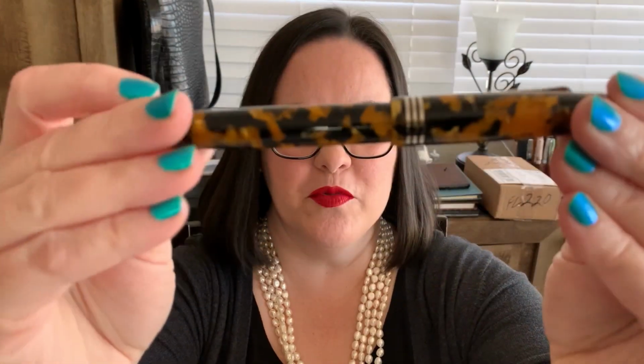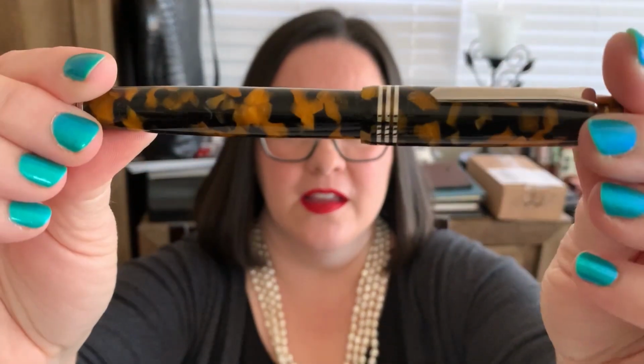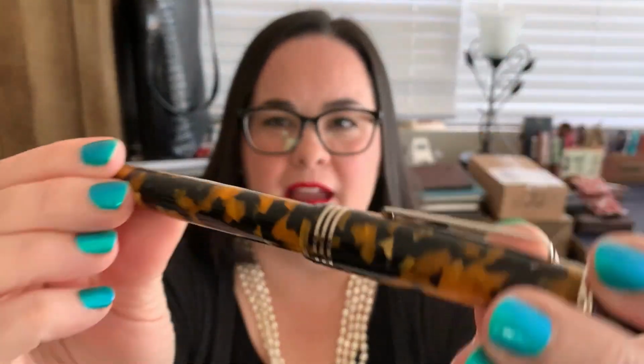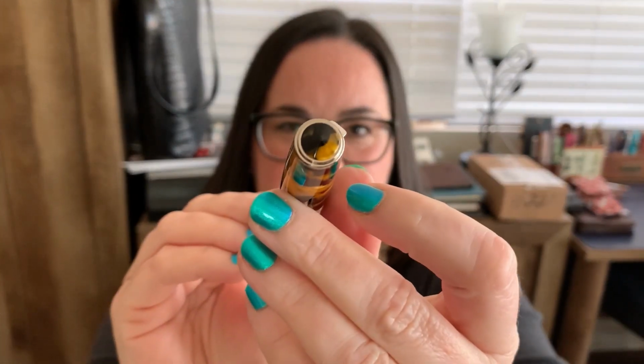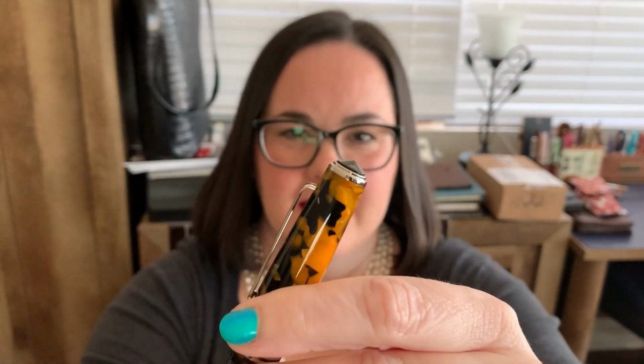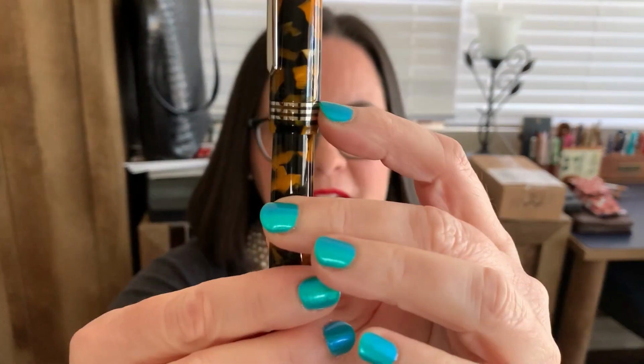Here it is, amber yellow. It's got a nice yellow, kind of a dark brown, or is that black? Probably black. And I like the finial because it matches the whole pen. And then, isn't that nice? The clip, it's kind of springy. In my opinion, it's very sophisticated. It's very nice. I like the silver trim right here around the bottom of the cap.